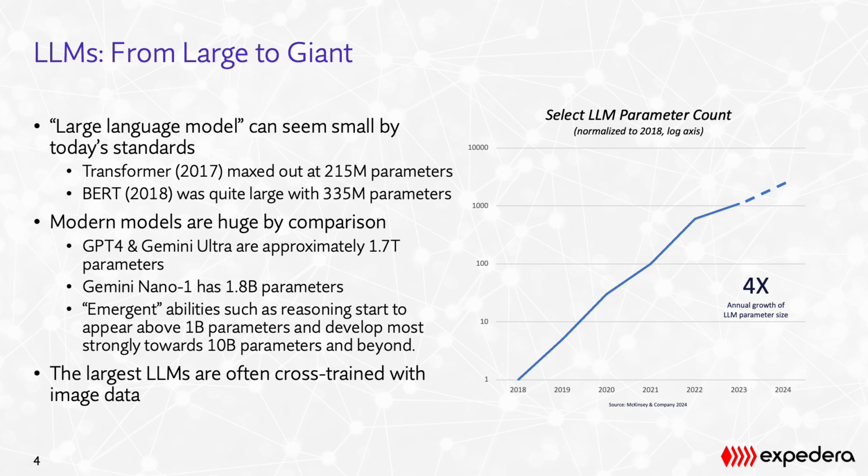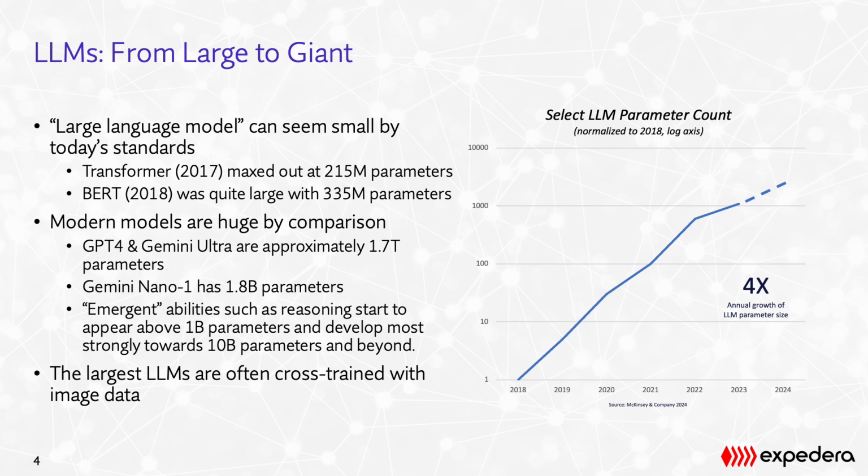Now, one of the reasons that these models are getting bigger and bigger is that they start to exhibit, quote, emergent abilities when you get large. These start to appear around 1 billion parameters, but they really take off once you're above 10 billion parameters. So emergent abilities mean that if you pump enough data through these, if you give these enough parameters, they eventually start to show features such as apparently reasoning or other things that we didn't expect to be demonstrated.